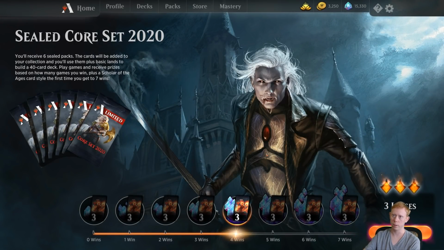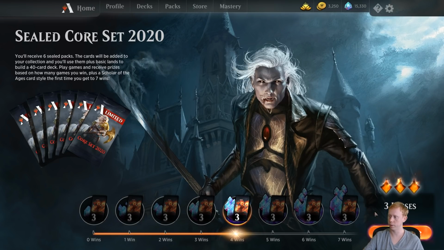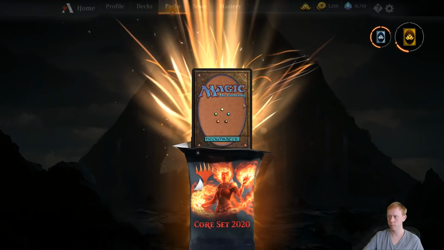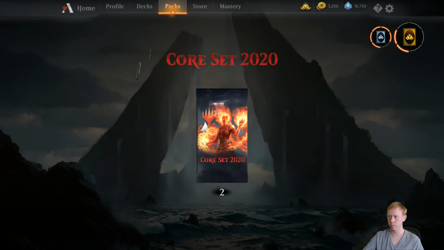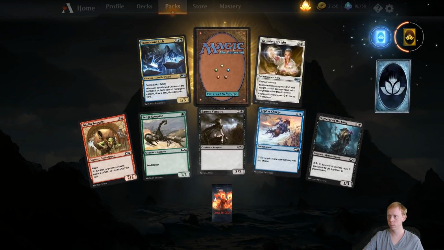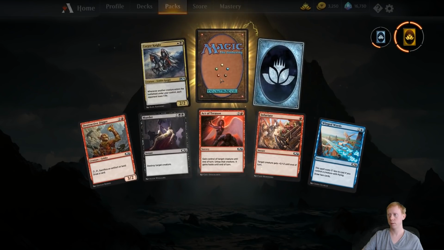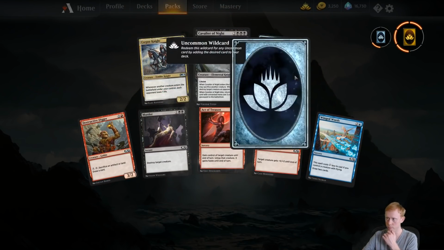Alright, so that was sealed. Pretty good. I had a lot of fun for our first 4 wins. Then we got mana screwed some and lost to that bomb rare, but fun nonetheless. Let's see what packs we got. We got most of our gems back, I think. Ceratops, okay. Nothing amazing. Ooh, Cavalier of Night. I like that card, that's pretty sweet.